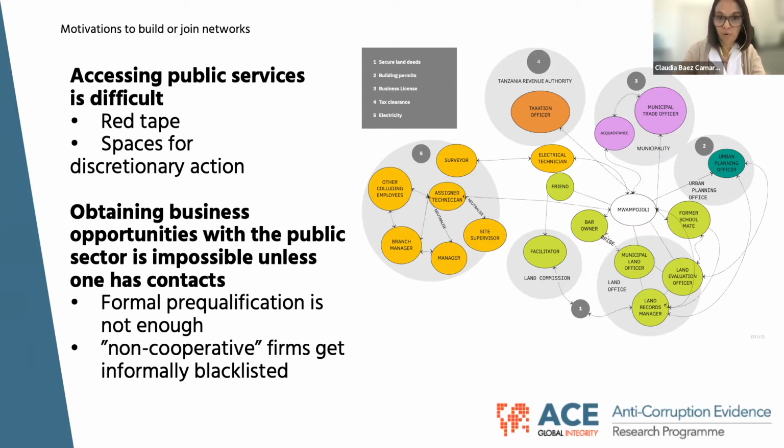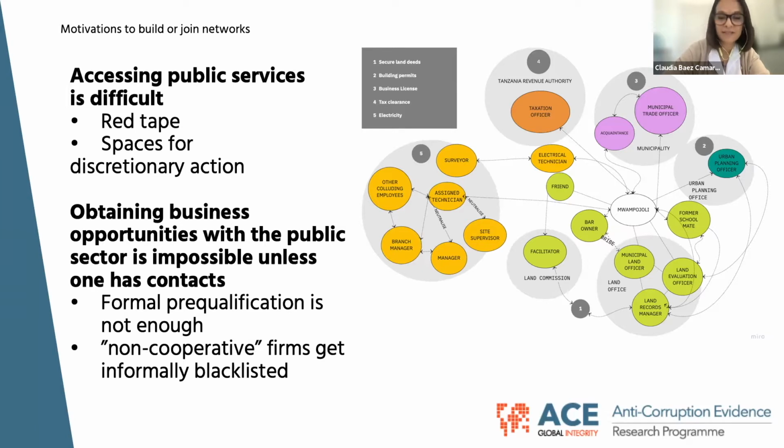So for example, a process that requires a file to move along a long sequence of officials and offices offers many opportunities where the file might get displaced, might be put at the bottom of the pile, or might even completely disappear. For example, opening a business is an infamously difficult, cumbersome process in Tanzania.